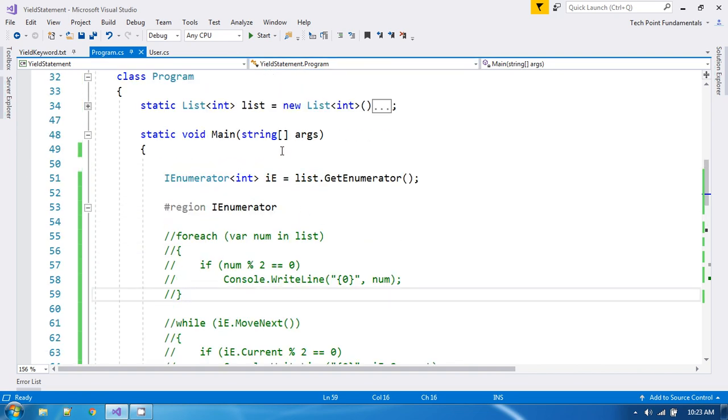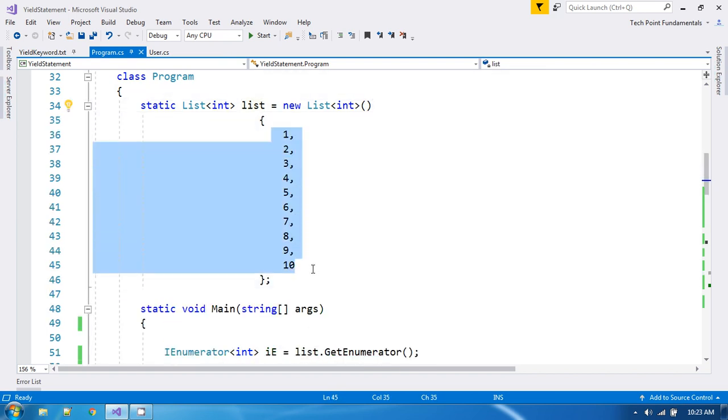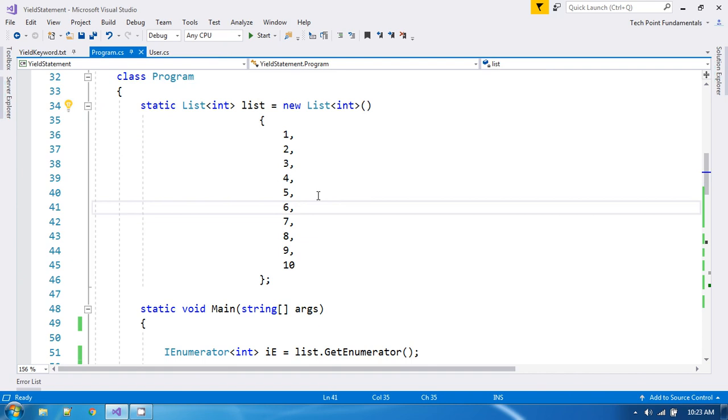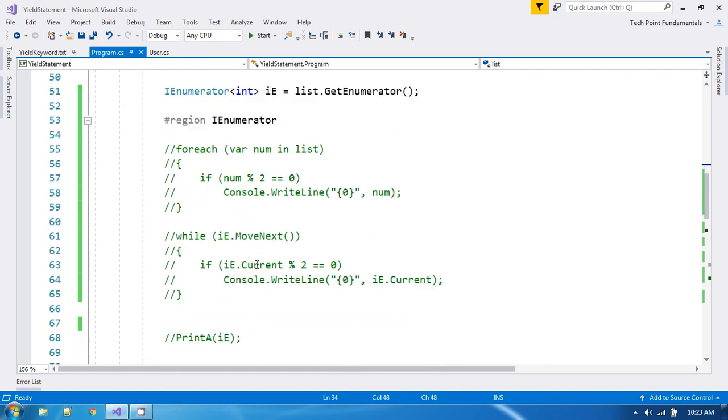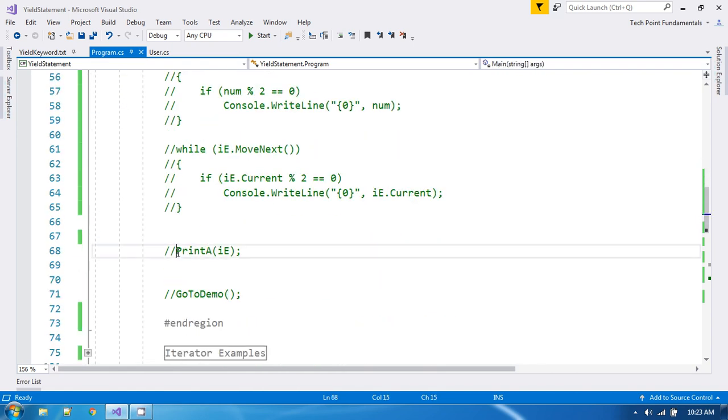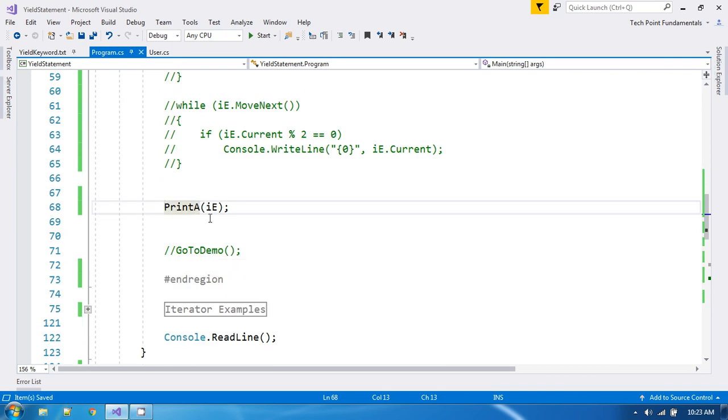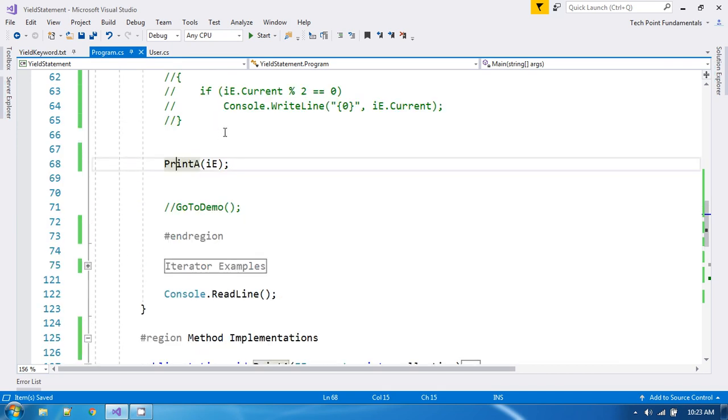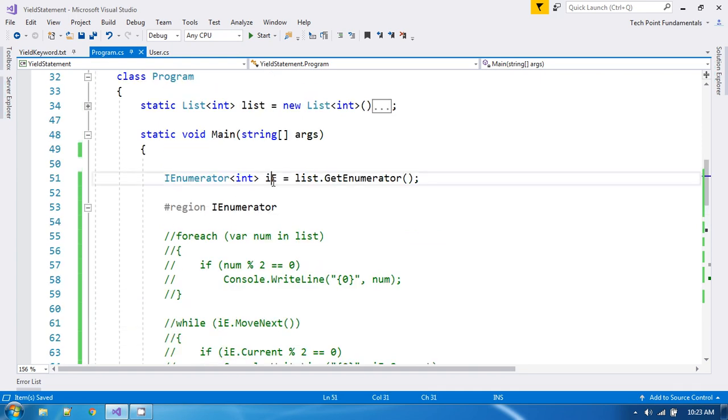For example, in this list, if I have to print all the numbers, and I have written two methods, one will print the first 5 and the second will print the next 5 elements, right? If you do that using IEnumerator, I will show you. This is the PrintA method, and here I am passing the IEnumerator which I have defined here.